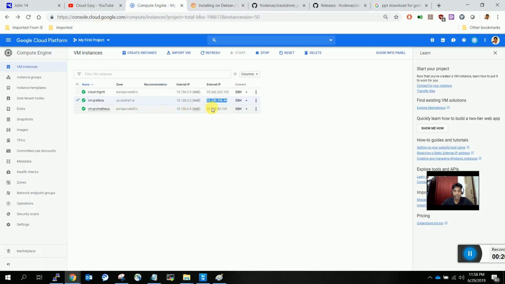Okay, so we can go to the Google cloud console. It is an internal IP, so you cannot reach an internal IP over HTTP. So what you can do is use the external IP of the Grafana machine which you have installed. You can just copy the external IP of that.